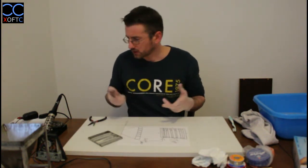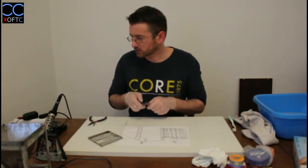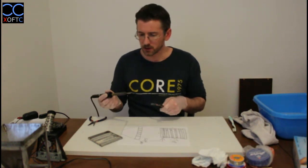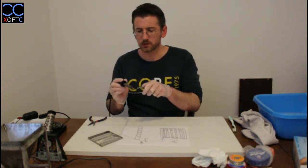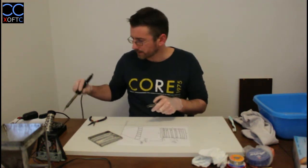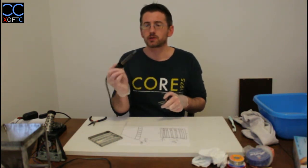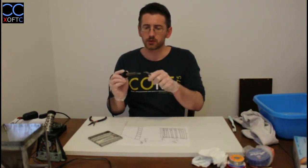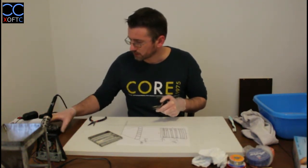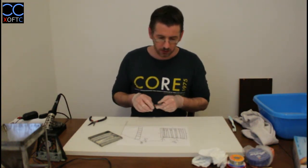Before we do that, just a few things. When you finish working with your soldering iron, always turn it off, obviously. But before you turn it off, you just dip it a few times in the flux, and then you clean it, and then you put some tin on the tip, and that ensures that the tip will not rust and it will not start to corrode.